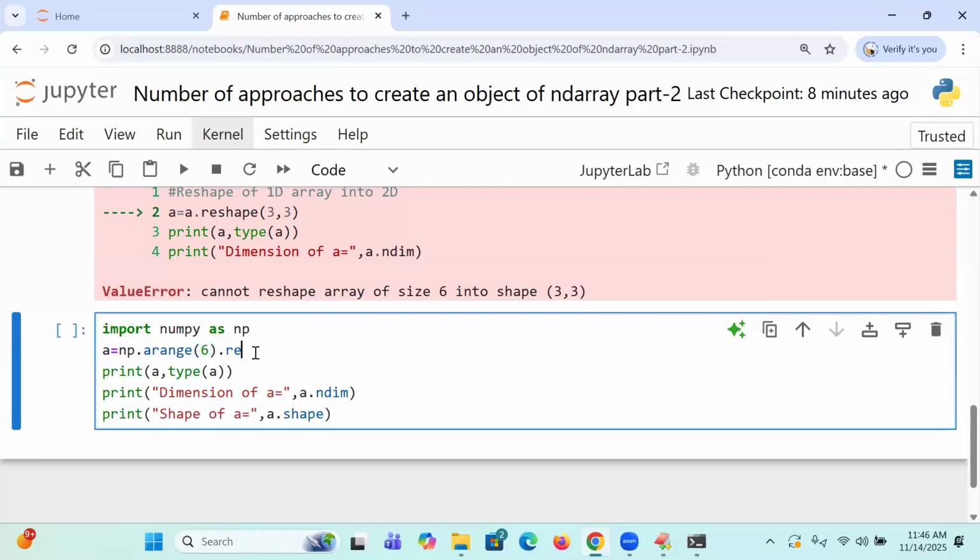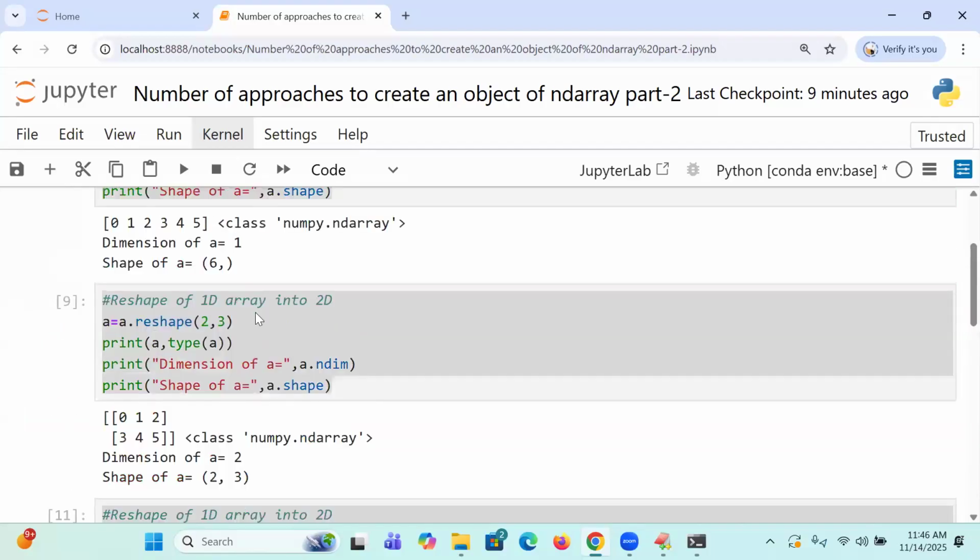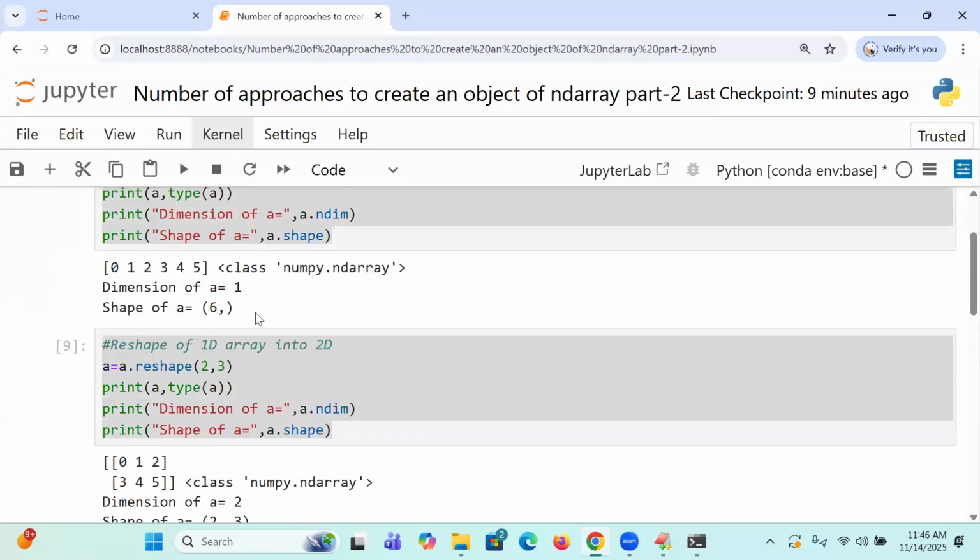How do you do that? Reshape of 3 comma 2. This gives you an ndarray object, dot reshape of 3 comma 2. What will it give you? 3 rows, 2 columns.